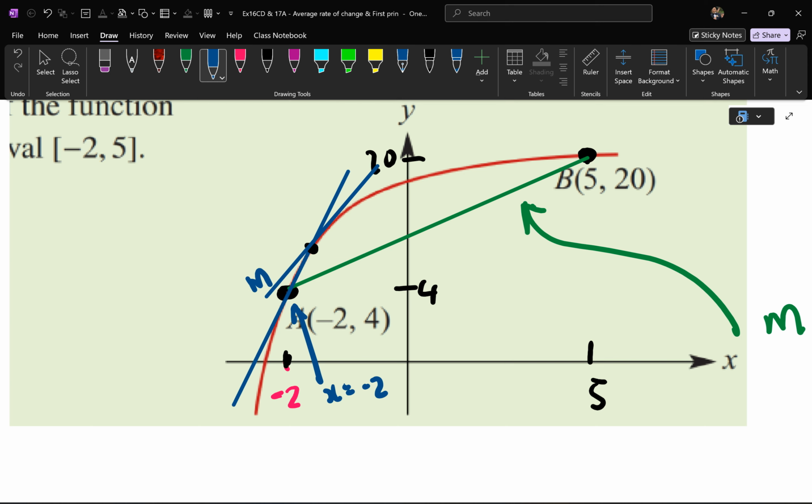When you're finding gradient, what's the formula again? y2 minus y1 over, and here's the problem. Gradient relies on the fact that you need minimum 2 points. That's the reality since year 9. Year 9 taught you that the only way to find the rate of change between one point to another point is you need 2 points to do that. So how do you do it if you only have 1 point? And it seems impossible to do. And that's what calculus is. The theory I'm going to teach you today, 17A, addresses this problem. And that's what you study. All those rules that you're going to be learning is to simply find the gradient at 1 point.